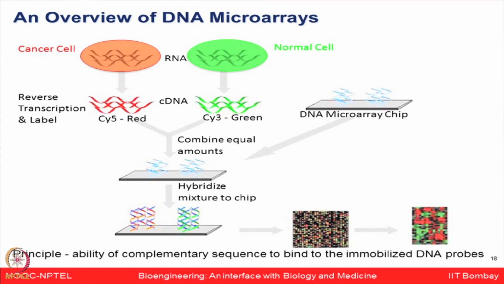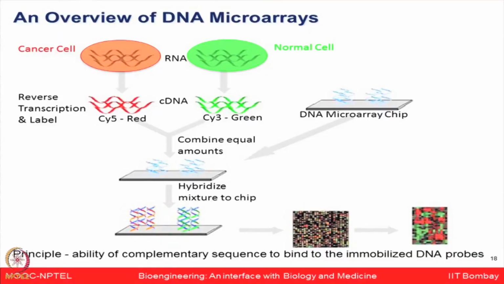I would like to remind you, based on our previous lecture discussion, that the DNA microarray has been very powerful and has been used for a long time, probably from the 1990s, it was very actively used. DNA microarrays conceptually involve, let us say we have a cancer cell and a normal cell from which the RNA has been extracted, then you convert RNA to cDNA, which you have learnt in the molecular biology modules, and now each of the cDNA from the control and the cancer cell could be labeled with Cy3 and Cy5 tags, as you can see in the schematic here.